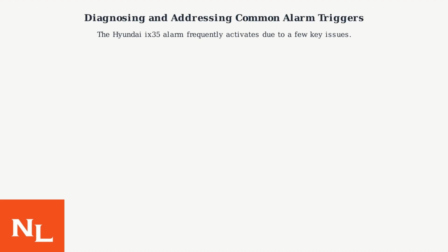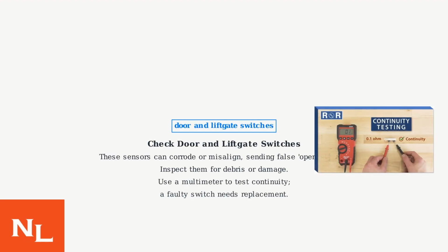The Hyundai ix35 alarm frequently activates due to a few key issues. First, check the door and liftgate switches. These sensors can corrode or misalign, sending false open signals. Inspect them for debris or damage. Use a multimeter to test continuity. A faulty switch needs replacement.